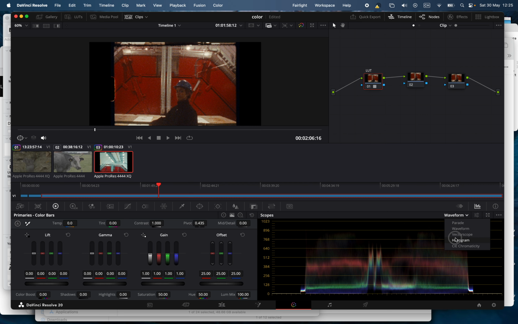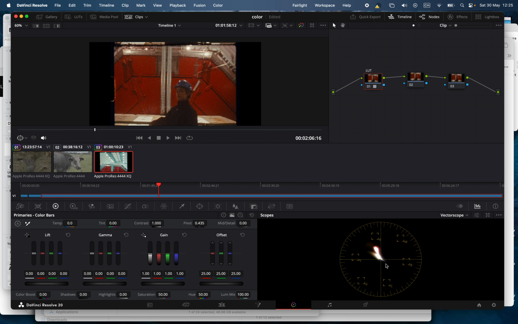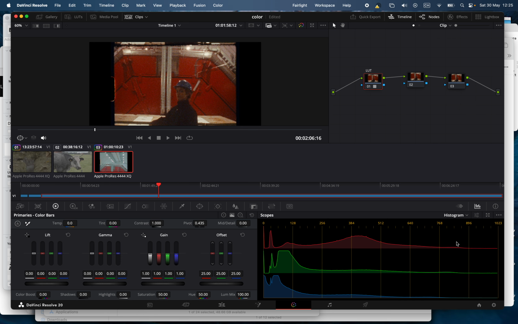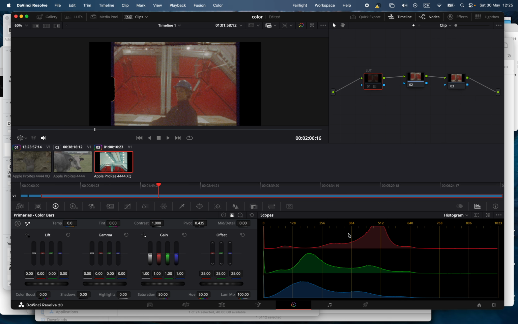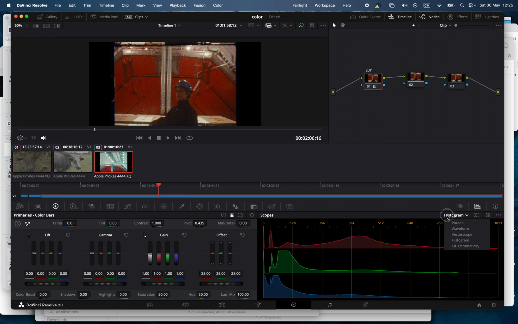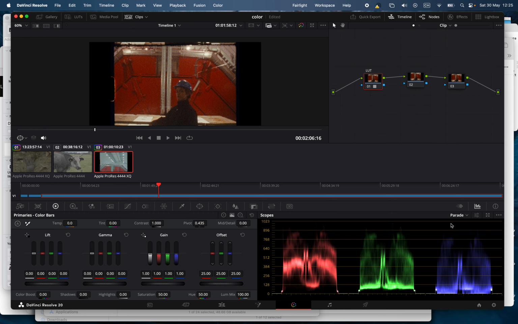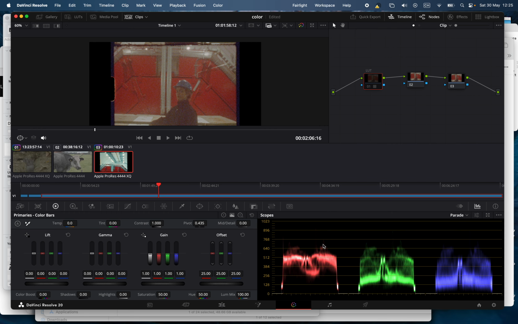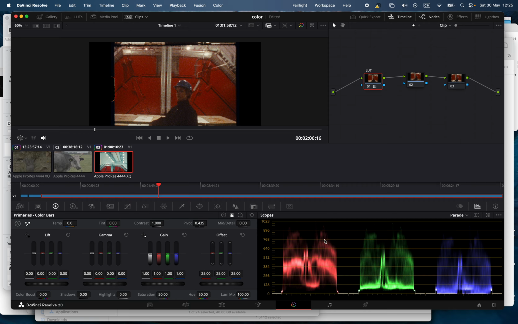Let's see the same in the vector scope. This is with the LUT applied, and this is without the LUT. It all gets a little squashed. Or once more with the histogram. Or the parade. You see how all these color values now get mapped out over the entire spectrum of light, so we can actually perceive them with our eyes.